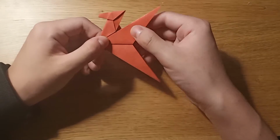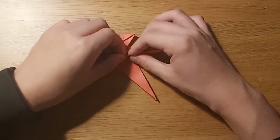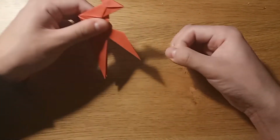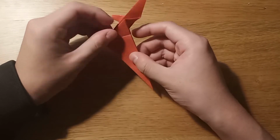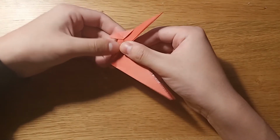There are a few layers here. Now, angle bisect from here to here, valley fold. Try to keep the layers as together as you can. Now, fold the whole flap across and angle bisector here to here, valley fold.